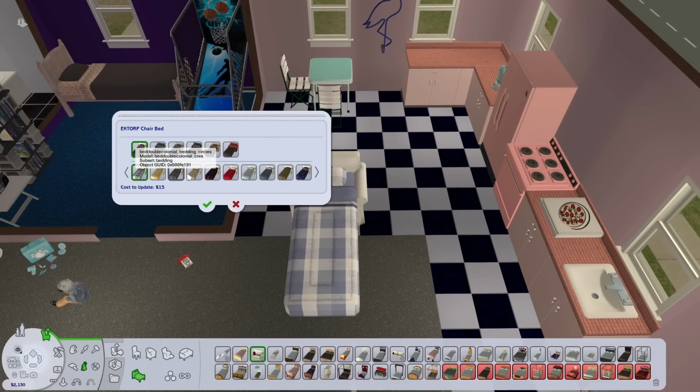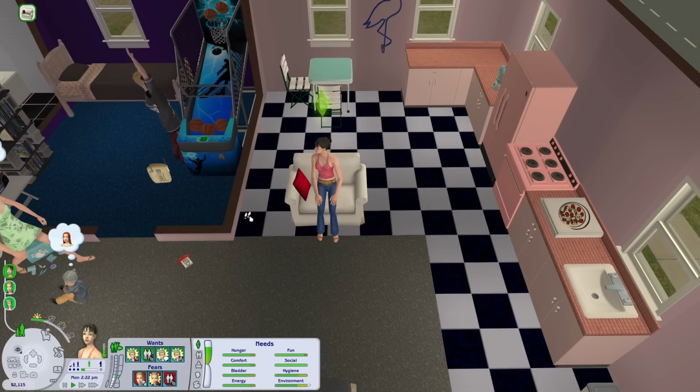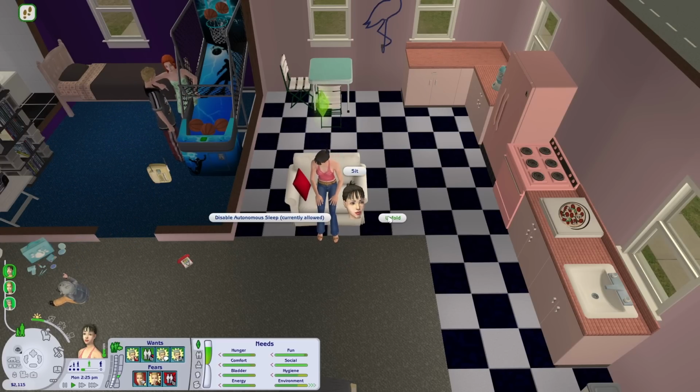You don't actually have to get someone to go and pull it out. So now it's just like an armchair in live mode. You can just sit on it like a normal chair, or you can unfold it. And you can disable the autonomy of sleeping, so people won't just automatically get it out and sleep on it if you don't want them to. Oh, come on. See, it does everything a normal chair would do.